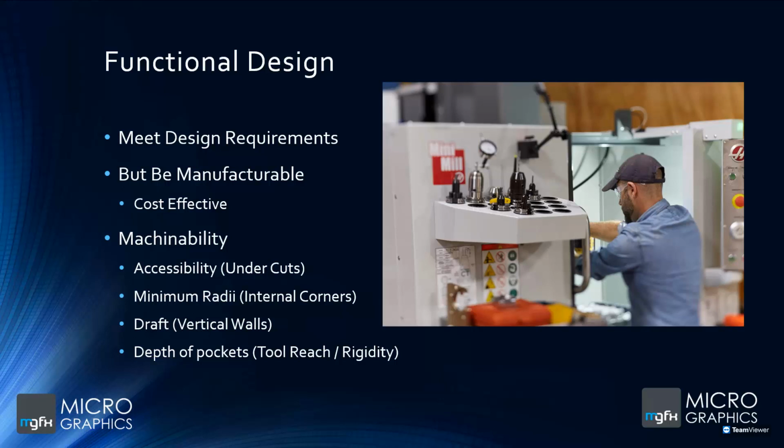The more complex the part, typically more expensive it's going to be to machine. So keeping in mind the manufacturability of the part and its design requirements, we're going to look then at machinability, and this is where I'm going to dig into a little bit here. The machinability of the component, once it's designed: are you able to access all of the areas when you look at accessibility in the model?